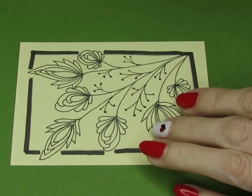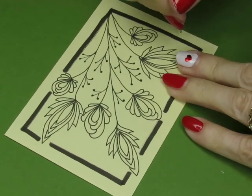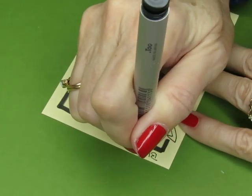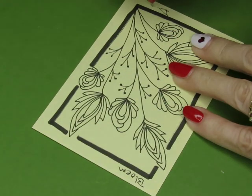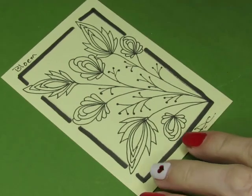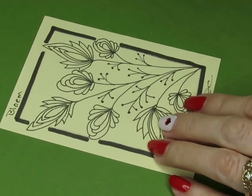Okay, what was the name of this pattern? Bloem. And then we can either shade or color. I'm just going to shade.